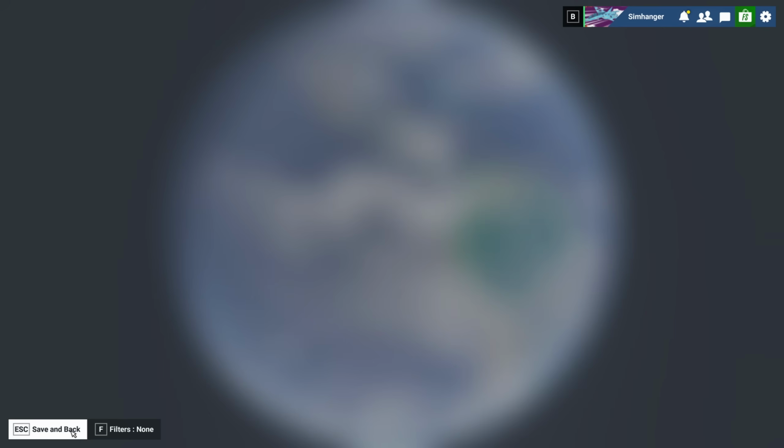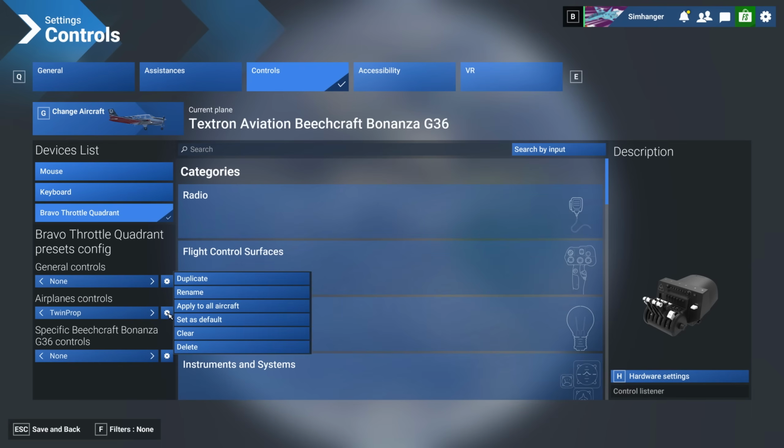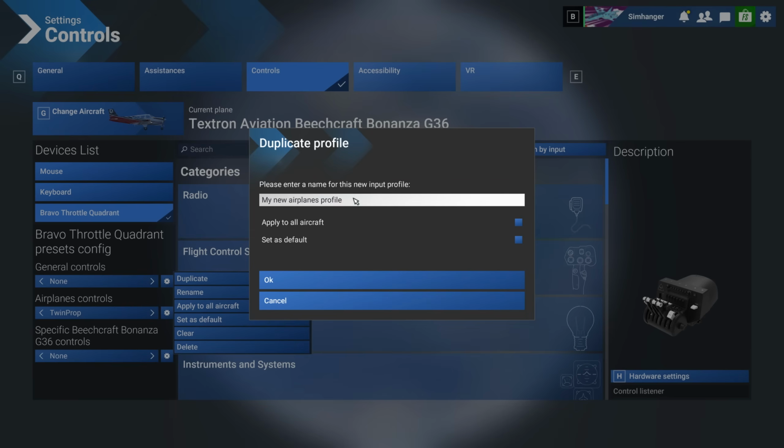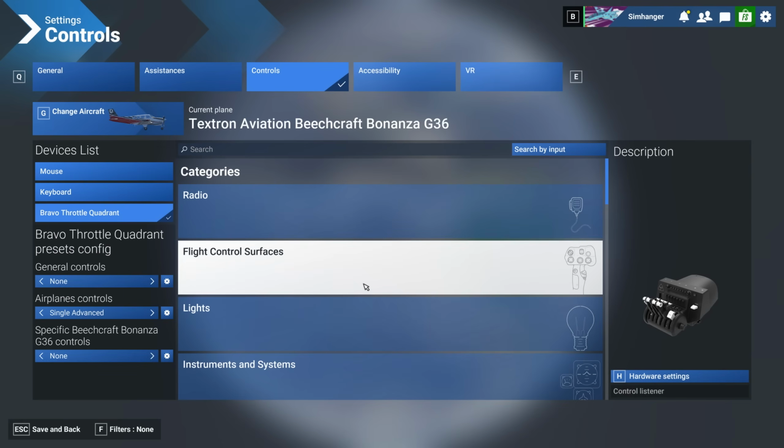Okay, so our aircraft is now active. Let's go ahead and create the profile. And I'm going to go ahead and duplicate the twin prop profile. Click on the tools icon and then from the menu select duplicate. It's a new profile, so we need to give it a name. Now I'm going to call it Single Prop Advanced. You can call it anything you like. That's done. And we're now ready to start modifying our profile.